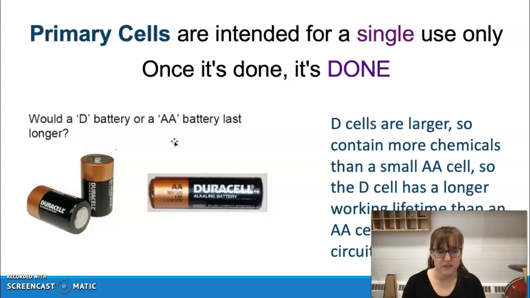So when you look at the things that you have that take batteries, I always personally wondered what's the difference between a D battery and a AA battery? There's actually nothing at all different between them. They're made exactly the same. It's just that your D battery has more of the chemical inside, so the reaction can last longer. It's a longer lasting 1.5 volt battery. AA, also 1.5 volts, has less of the chemical in there, so it will be used up much quicker.